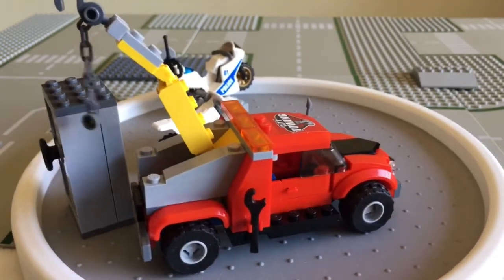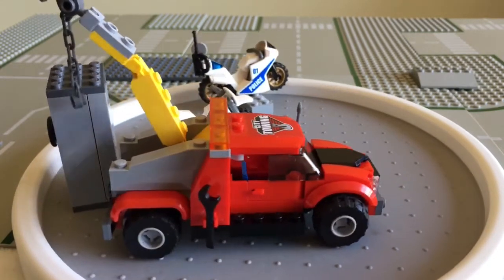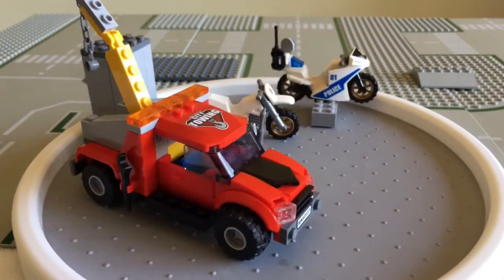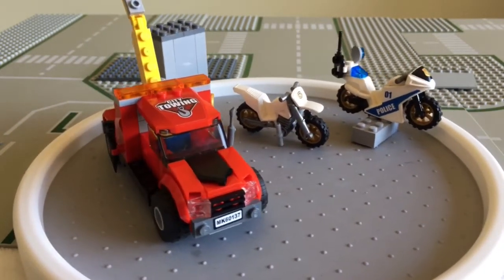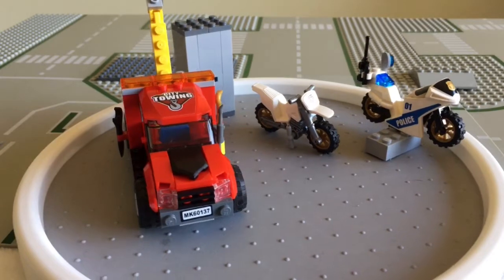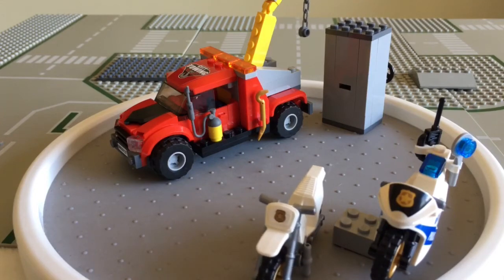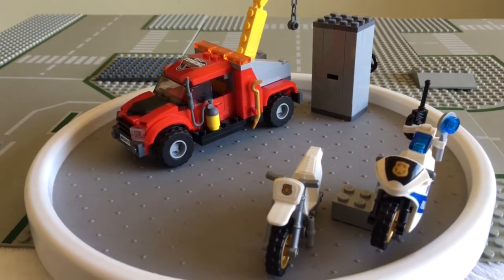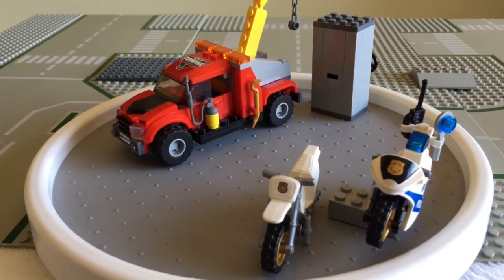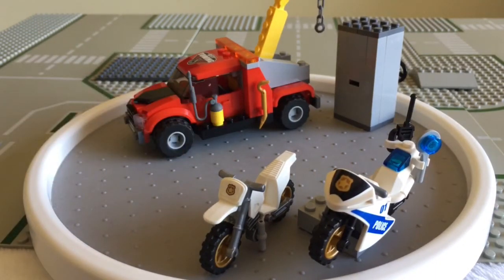There's not much going on inside the cab — just a tiny little blue chair and a steering wheel. There are no printed pieces, no console stickers, nothing. It's got that cool black wrench on that side, and I do love how they use that black shield as the hood for the front of the tow truck. On this side of the tow truck, you can see they've got another crowbar — a gold crowbar. We're thinking that this little yellow thing on the side of this tow truck is maybe like a welding machine or a thing to blow up air and tires, or maybe it's the crook's welding machine to get into safes.